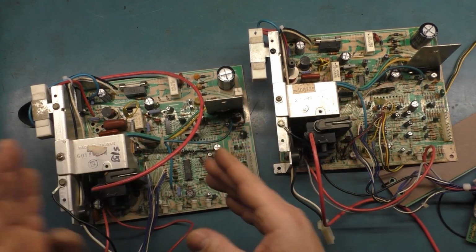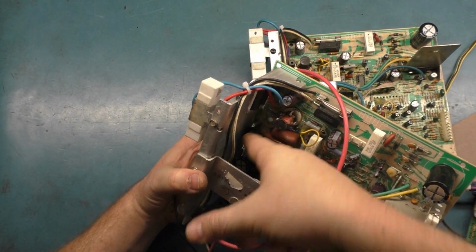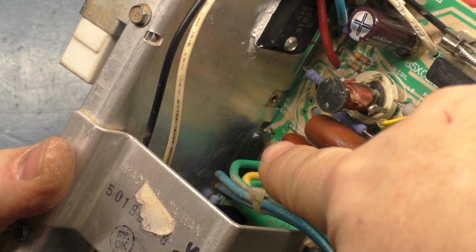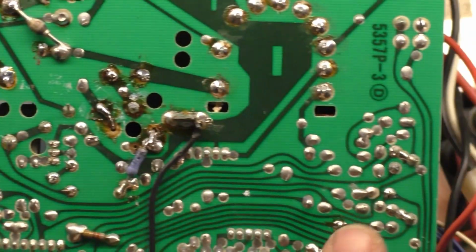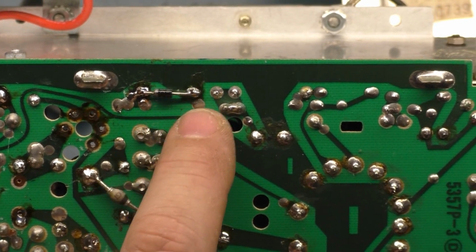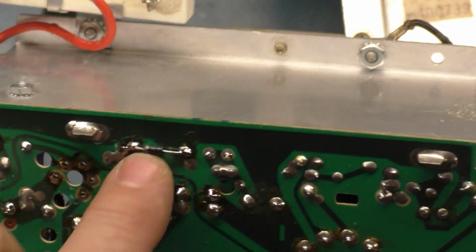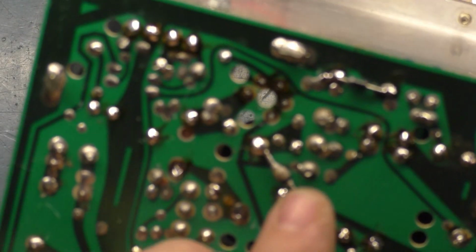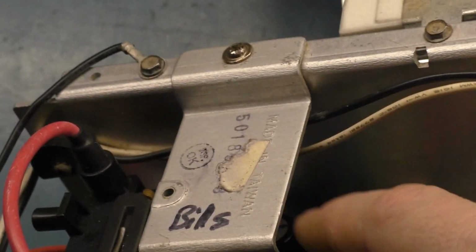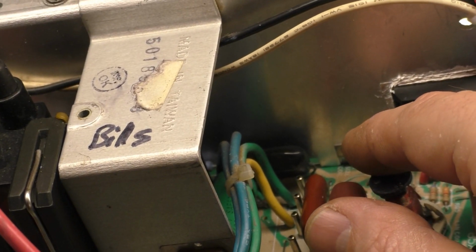And then when I got to this capacitor and the diode in here, if we look in here, there is a capacitor right here, and there's a diode on the bottom right there. Now, ideally, this diode would be installed in these two holes on the top side, but this is something somebody did, and it's not uncommon to see this on the bottom side of the chassis. So I think that this was an afterthought mod by Wells Gardner. I know that there's a number of undocumented mods, but I think this might be an undocumented mod or a documented mod.